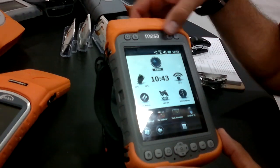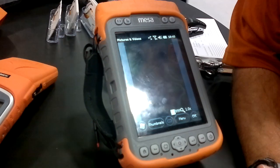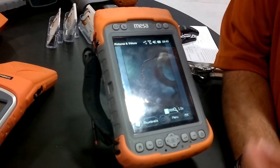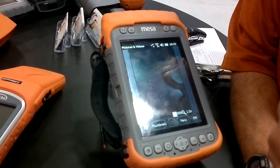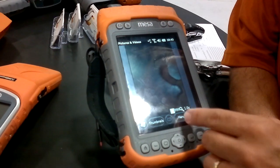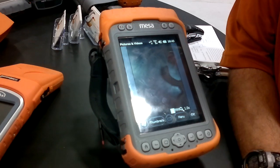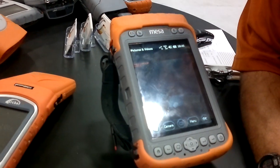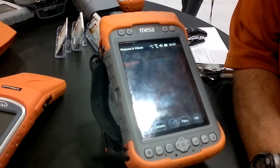A number of the buttons that we put on the product give you easy access to various functions that are built in, such as the camera. We've done some additional improvements, not just adding a camera or other components, but things like adding geotagging to the camera. So when I capture an image, just by pressing the button — if we're outside of course — it's going to emboss on the image the date, the time, and the GPS position. It also embeds that into the EXIF header for the image.